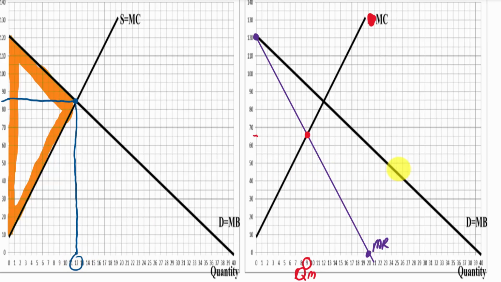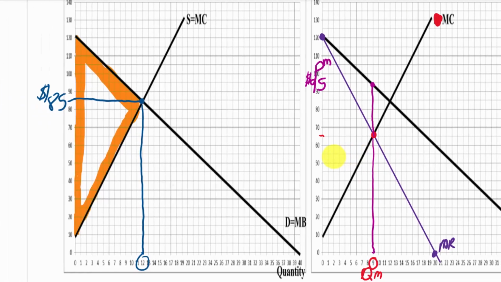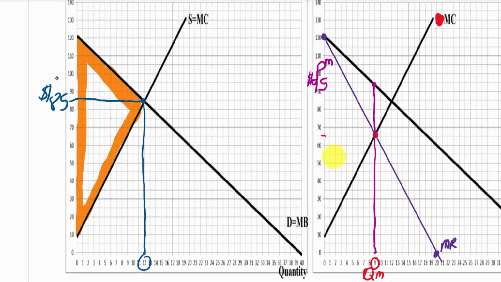But we don't care about that so much. What we care about much more is what price the monopolist is going to charge. So when you're dealing with a monopolist, again, look and see where marginal revenue equals marginal cost. Look down to find the quantity where they're going to produce, and then look up from that point at the demand curve to find the highest price they can charge for those units. It looks to be about $95 would be the PM, the monopolist price, compared to $85 over here, which we might call PPC, pure competition price.